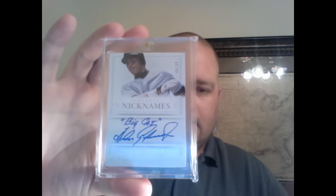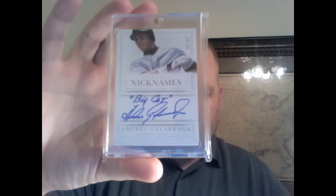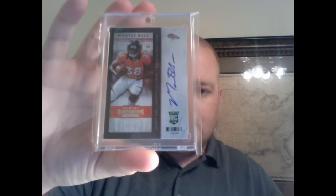I used to be a really big Rockies fan but they disappointed me way too many times. They don't ever try to get better, so I moved on to being an Angels fan when I was probably in like '95 or '96. But growing up in the first few years of the Rockies I was a big Andres Galarraga fan — all the Blake Street Bomber guys: Dante Bichette, Vinny Castilla, Larry Walker, all those guys. So that's a pretty cool nickname card to have.